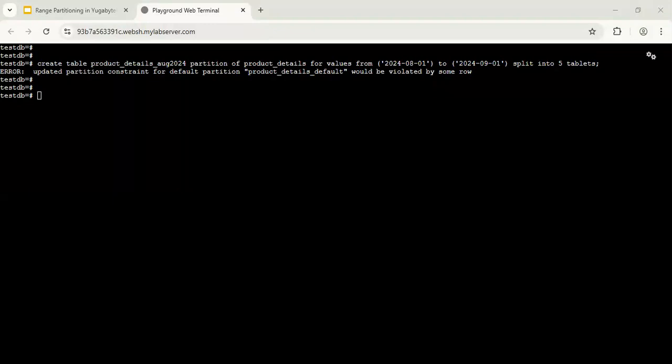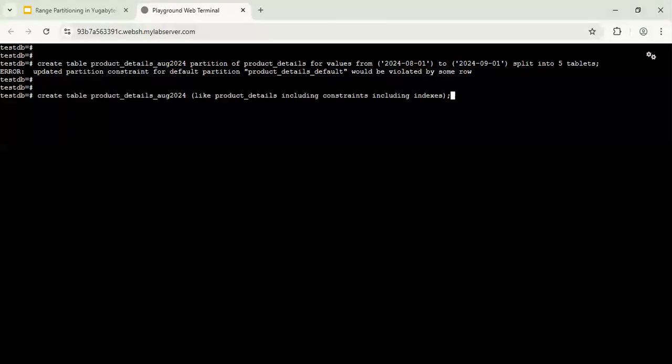To get rid of such a situation, first we will create a table which is just like the main parent table, but we will not create it as a child table. First we will create it as a standalone table, but we will include all the columns and constraints available in that parent table. So here we are trying to create that table.